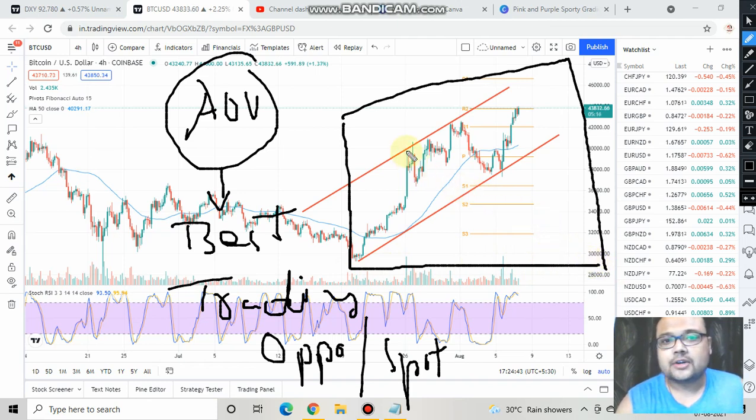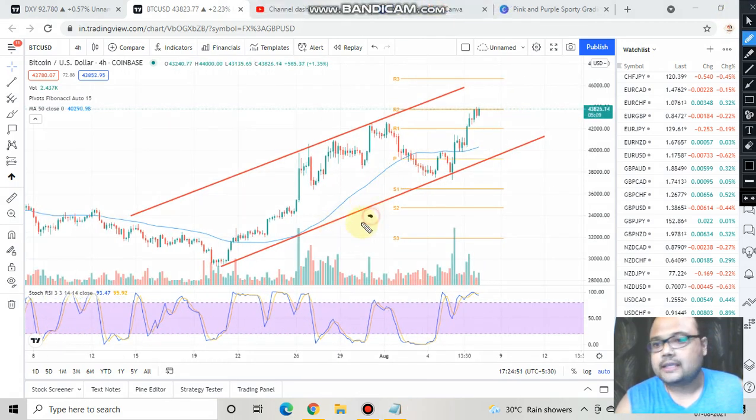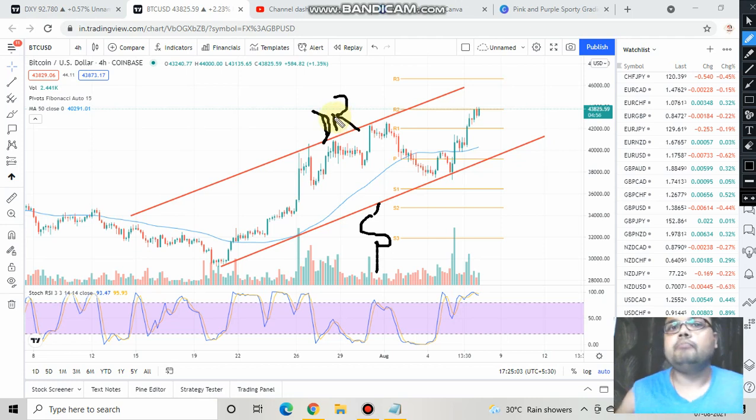And as you can see on the chart here, that I have drawn two lines. This line is trying to provide support or trying to act as a support for the market, and this line is trying to act as a dynamic resistance for the market. I'm using the word dynamic because this is not a static one. I cannot give you the exact value of it. Therefore, dynamic resistance and dynamic support. And you also need to draw these two lines in your trading platform so that you can understand the market better, you can analyze the market better.